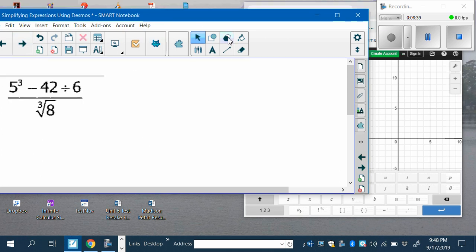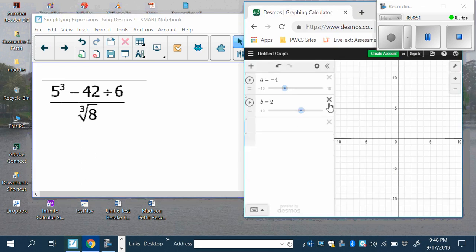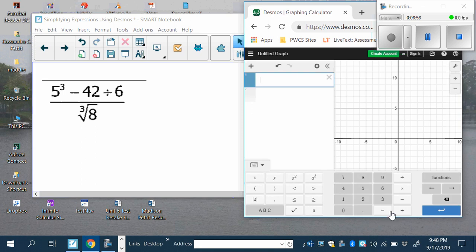So here's another one. Go ahead and pause the video if you want to and see if you can try to do this yourself. Okay, so what I would do is I just clear this out, and I want to do a division sign. So first thing I'm going to have is this fraction. So I have 5 to the third. Now I have 5 squared, but that's not what I want. I want to the third. So I'm going to use A to the B, and I'm going to put 3 right there.